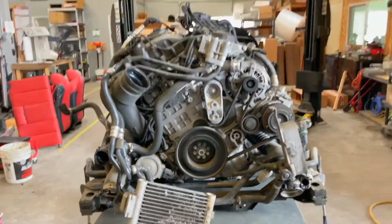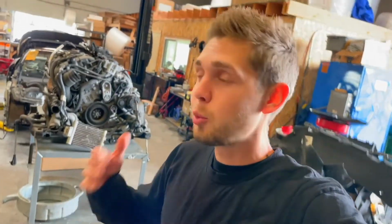And also we have a 1 Series coming with 180,000 miles, and we also have a 428 coming with 213,000 miles. I don't know how that happened. There is no way an N20 engine can last 200,000 miles, but we'll see. The car is gonna be here in 2 days. We'll see the condition of it. For now, let's just keep doing this car and then we can take it to the scrapyard, and I will show you the next car.